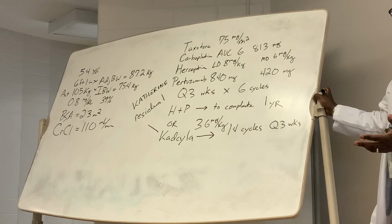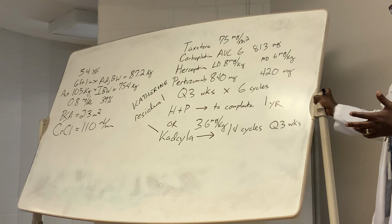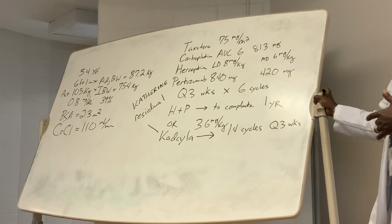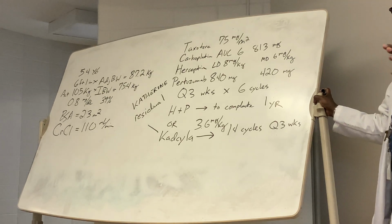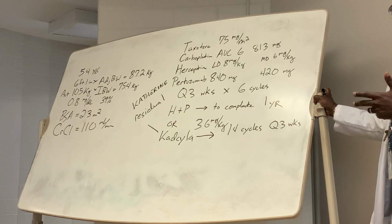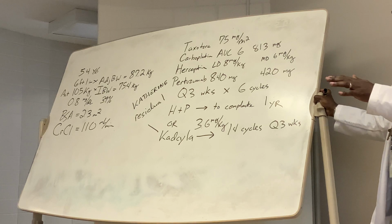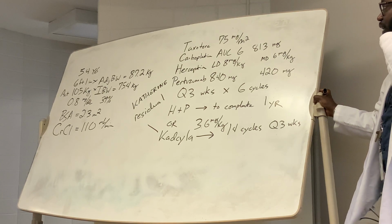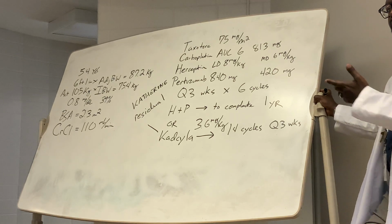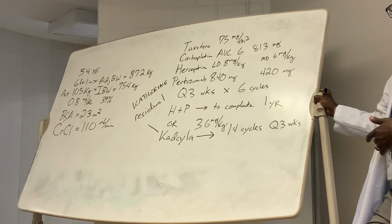So if you do the math, you'll know that 900 means that the creatinine clearance is capped at 125 milliliters per minute. You can actually get patients that are larger and younger, and they have creatinine clearances calculated at 150 or 148, 170. I've calculated them well above 125. If it ever goes above 125, we cap it at 125. So you should never get a dose above 900 milligrams if you have an AUC of 6, because the creatinine clearance should never be utilizing the equation above 125.